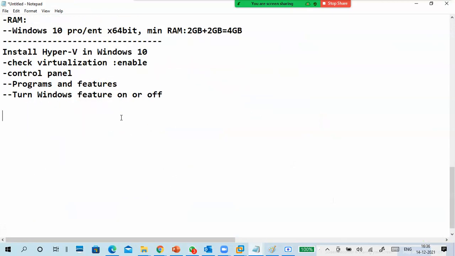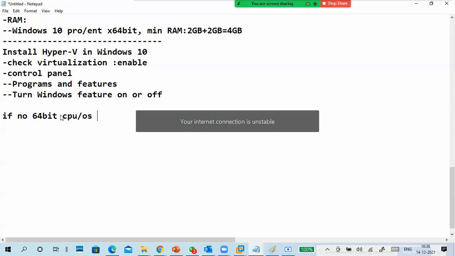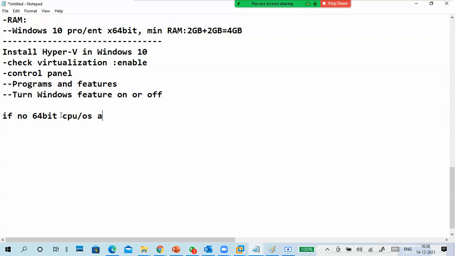Again, first is 64-bit. Okay. If no 64-bit, CPU or OS is not 64-bit, and or, because it can be 'and' or also.